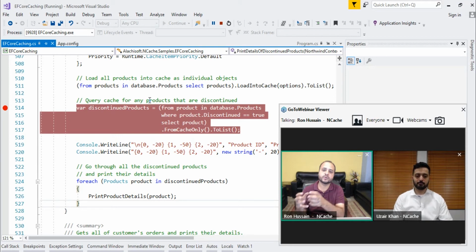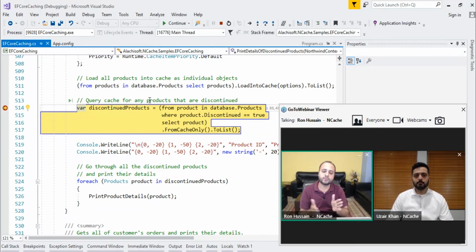So it's not going to create 60,000 products as a result set and bring all of them at once, because that's expensive. You used to have that, but over a period of time, we have changed that implementation, and now we have a reader-based approach on NCache queries as well. And here is an example of this.